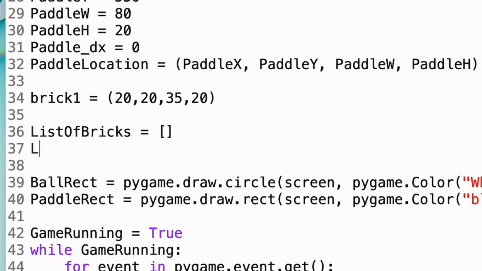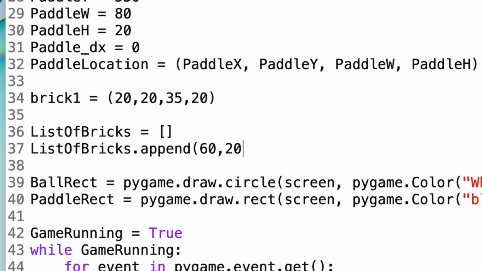So if I type in list_of_bricks.append, that is a command to add something to a list. Becomes very useful. So we're gonna say 60, 20, 35, 20. Okay, so there's my first brick. By the way, I sort of fiddled with all these numbers to make them good.